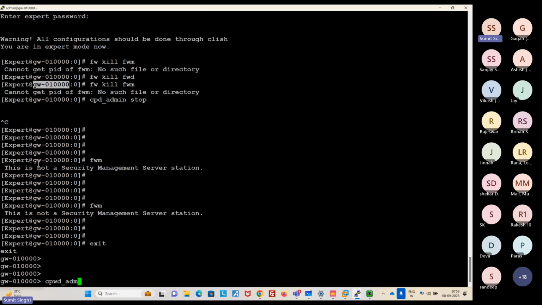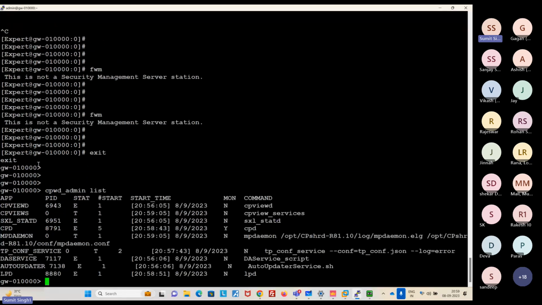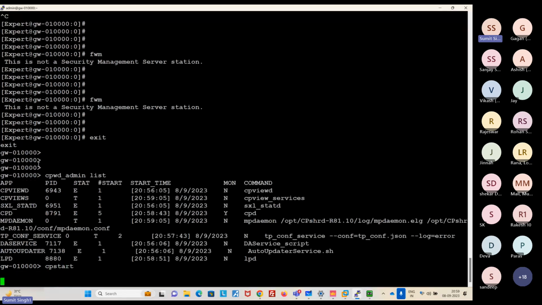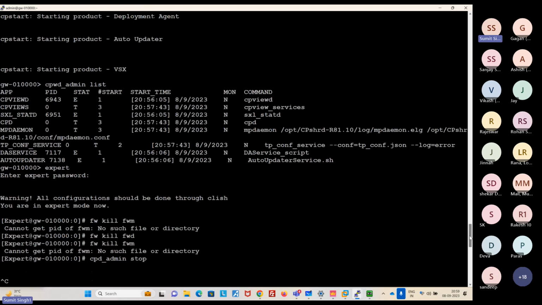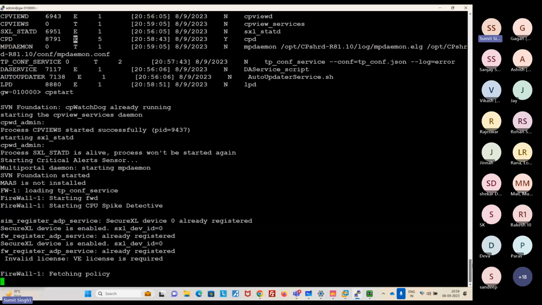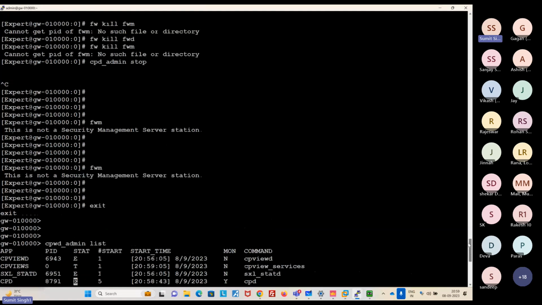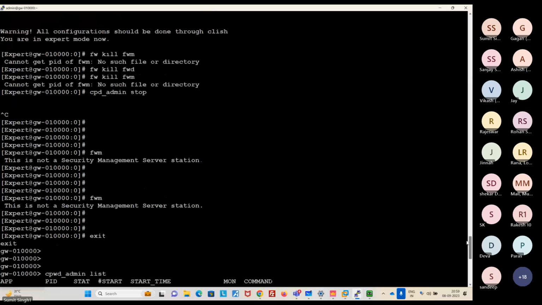cpwd_admin list, cp start. You can see it is still E because I stopped the command in between from executing.